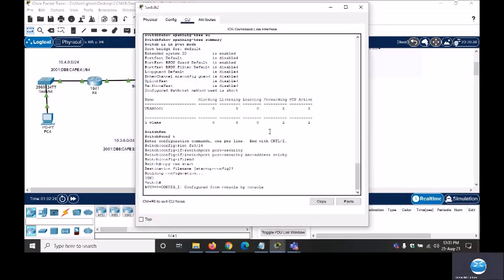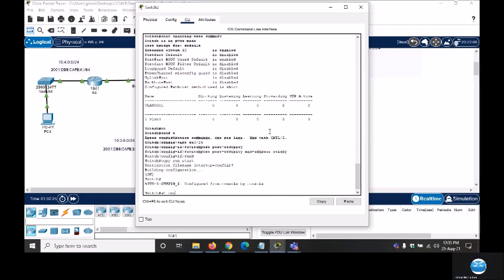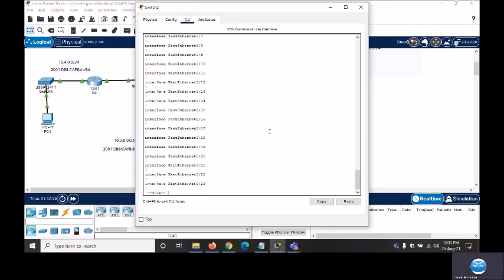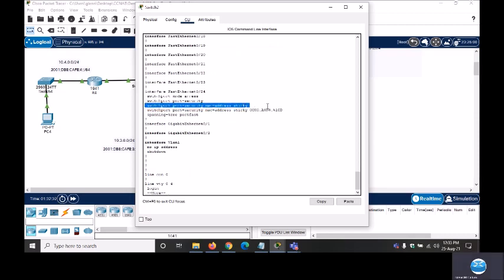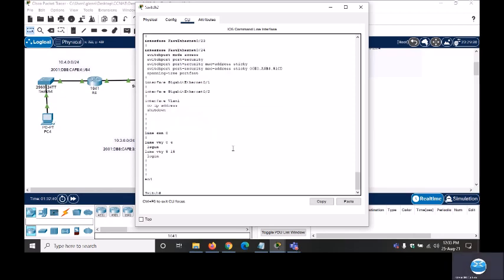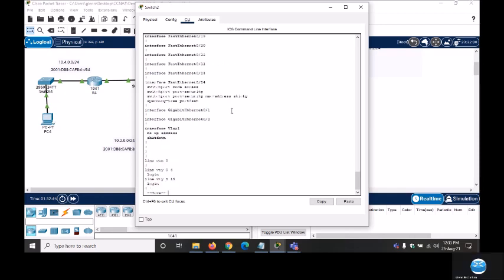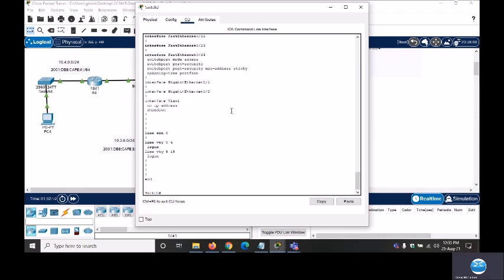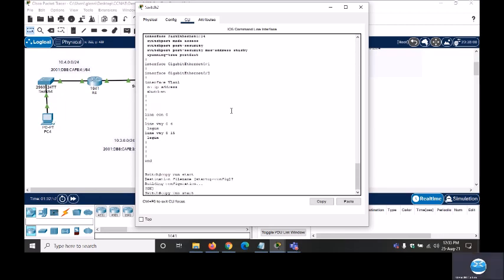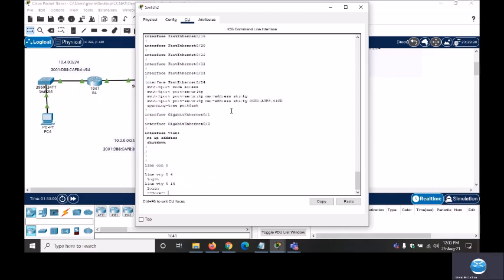So now if we look at the config, of course you've got the MAC address sticky, and then we've got the one that it learnt for that particular port. But if we do show start, it will have the MAC address sticky, but it won't have that learnt one yet. So you can do copy run start now, and then if we look at it, it should have it in there. Now it's a permanent fixture.